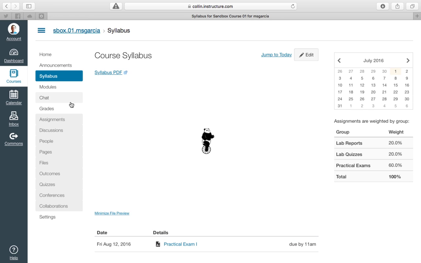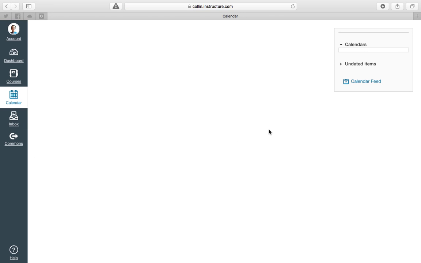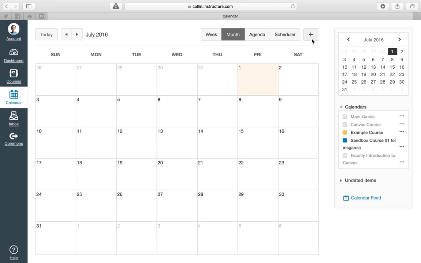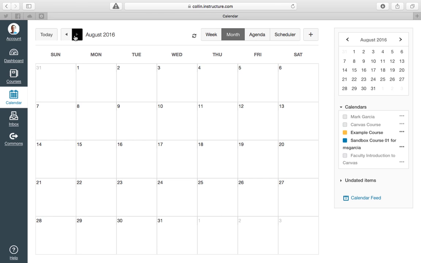And then if I go to the calendar page, then this is going to be in the calendar. So I can go over here to the calendar page. And when I go to August, there's that assignment. And so this is just a really convenient way to create assignments that are in-class assignments, quote unquote, on paper, that your students need to be aware of.